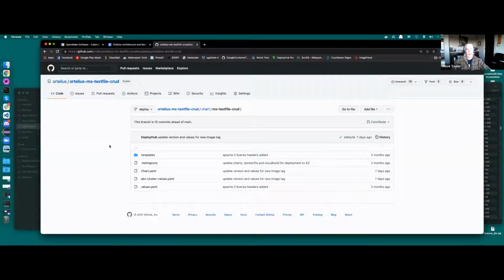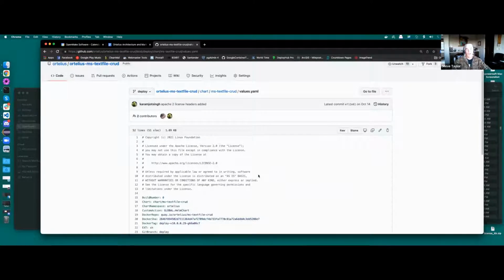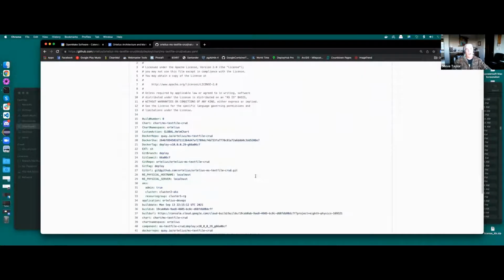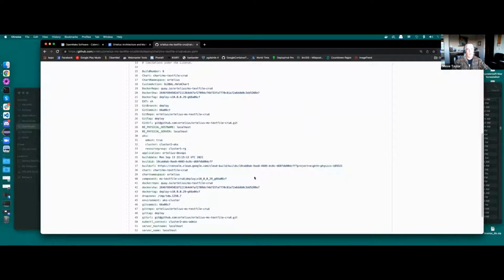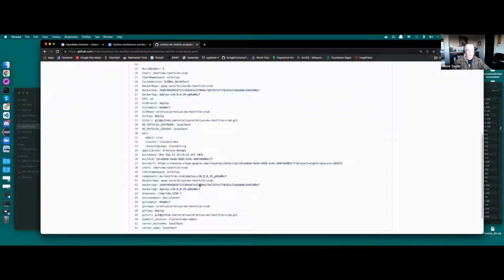So we have a point in time of all of the parameters and everything that was used for the deployment process. This is all the gory details that Deploy Hub knows about what's going on with the service or that image.